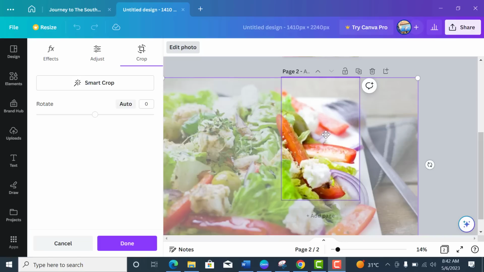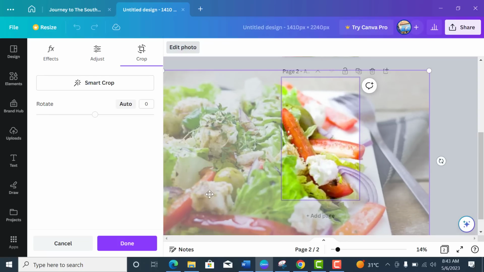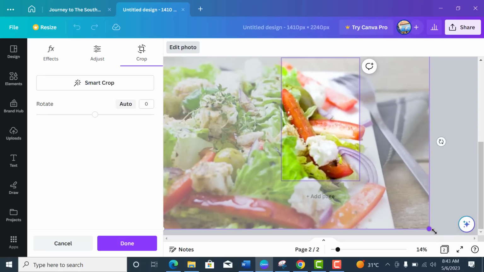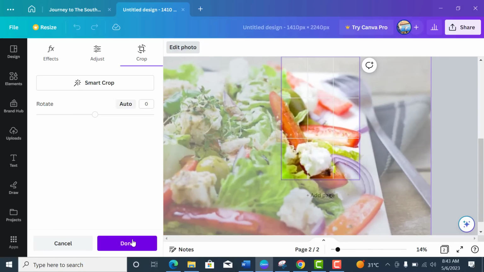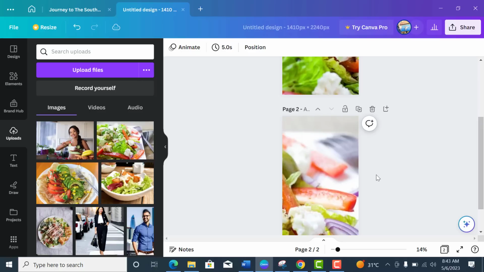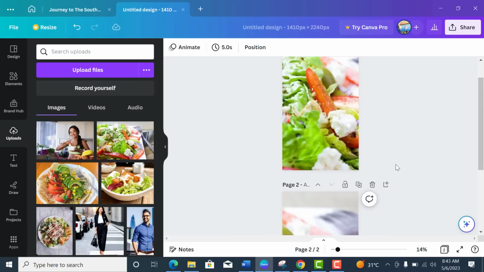You can continue by double clicking and also increasing or decreasing the size like this. When you do that, you'll find out that the image is getting different as it goes. As you can see, we got these two images from one image, but they are different.